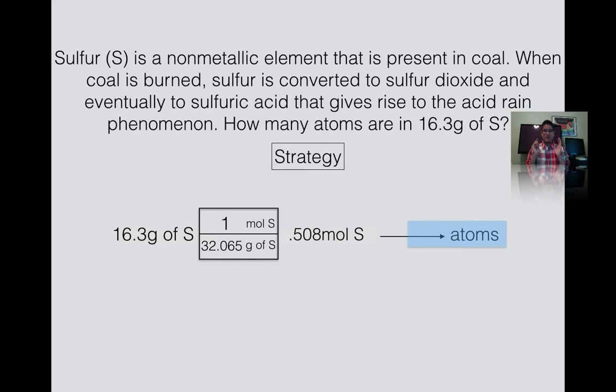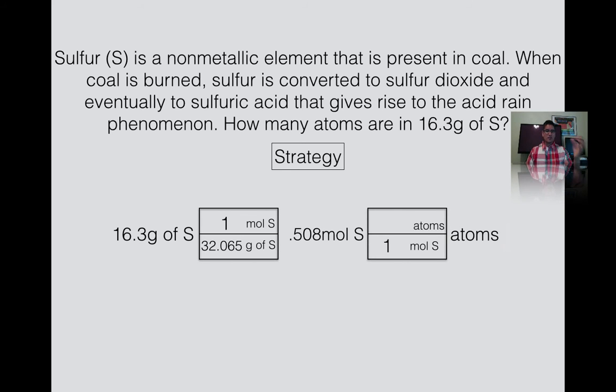Now I'm that much closer to getting atoms. So now I'm going to use another conversion factor that will then give me atoms. What would be the conversion factor for atoms? Well, if you recall, 1 mole of anything is how many? Hopefully you've memorized this number by now, but 1 mole of any number, just like 1 dozen of anything, like 1 dozen cookies is how many? 12, right? 1 dozen calculators is 12. 1 dozen cars is 12 cars.